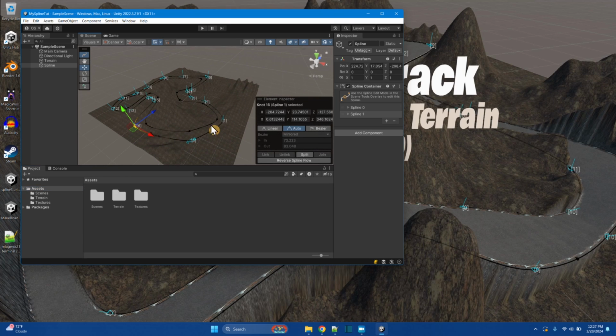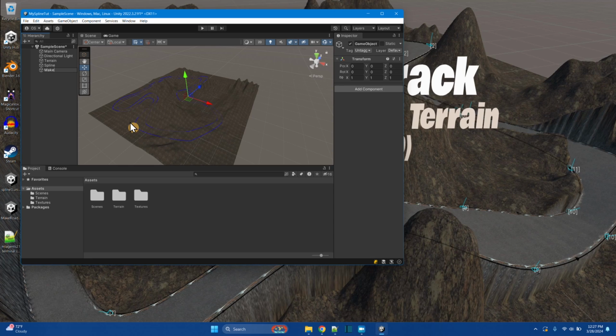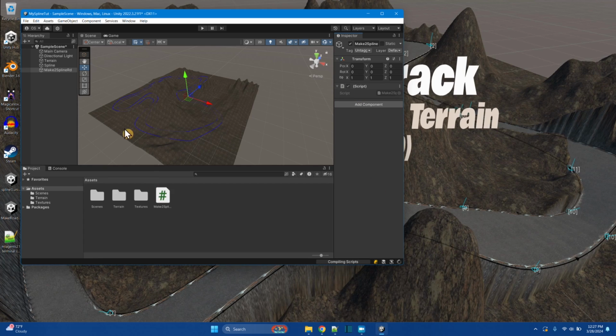You can see, right, that between this we're going to have a road that's going to curve around. Now we're going to have to start adding some code. So let me add an empty game object. I'll call it make to spline road, because that's what this game object is going to hold, the script that's going to do it. So I'll add a component, I'll add a script. I'll call it make to spline road. Enter. Create it. Okay, so that's on here.